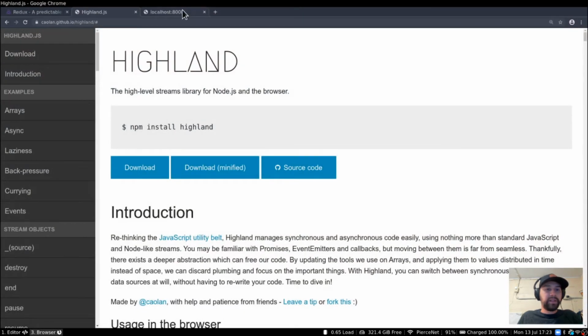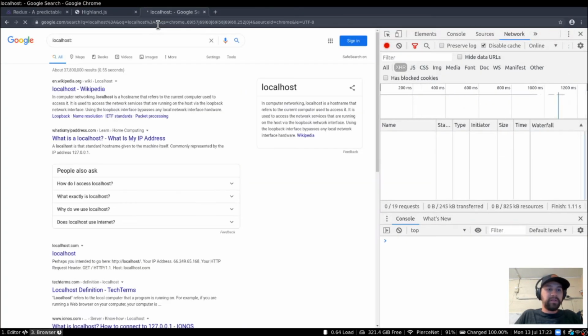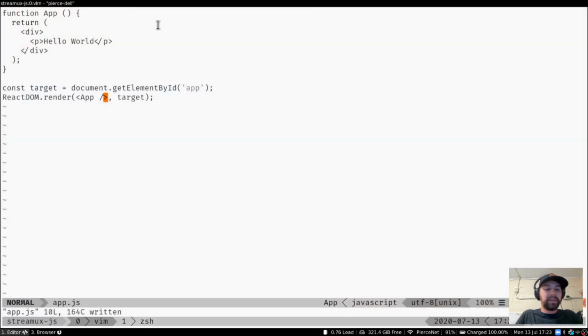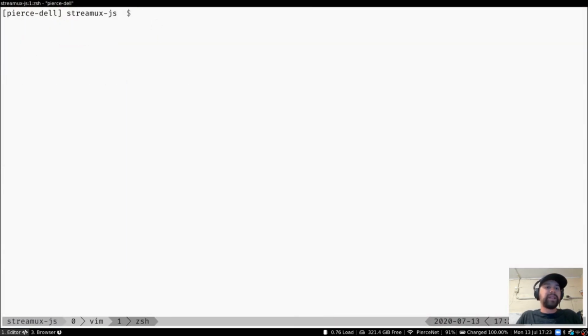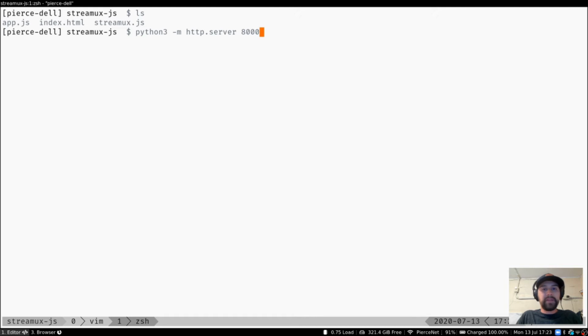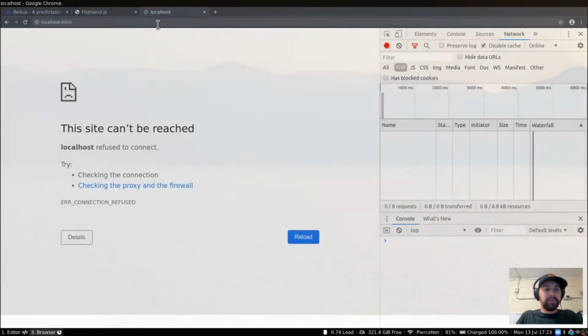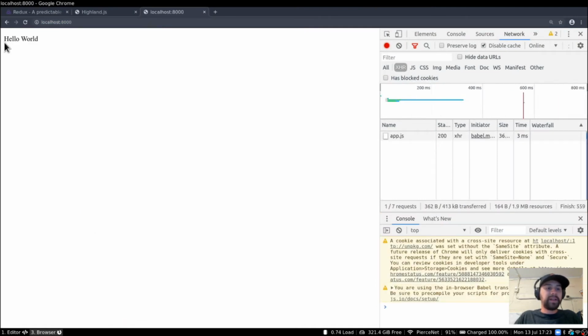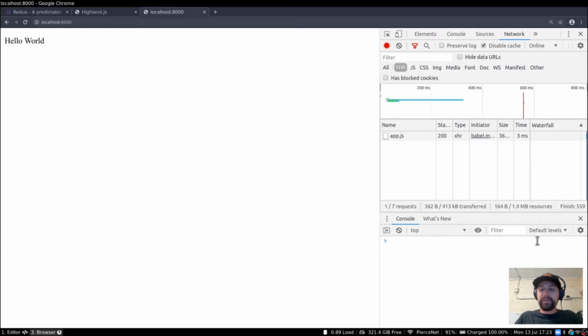Now if I come over to this, I want to serve all of this from localhost, and that won't work yet because rather than serving it directly from the file, I need a little web server to be able to serve these files. Most computers will have Python or Python 3 installed, and those come with a built-in simple file directory server listening on port 8000. So we'll pop that open. And now it's got hello world. Hopefully it's easy enough to see. That's just coming from React and Babel, the in-browser Babel transformer. So all that's working. Let's clear that out.